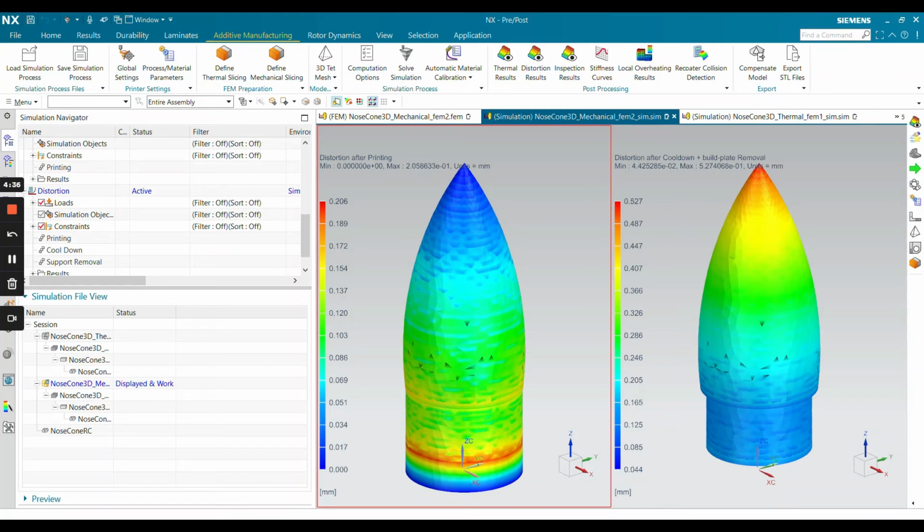So we look at our right, and we have to determine whether this is good enough for us to print or if we're going to have to redo our model. And in this case, the stress is relatively low everywhere. However, if you see a lot more red all over our simulation, then we'd know that we'd have to do more and we'd have to fix it. However, this seems good to go, so we're going to leave it as it is.